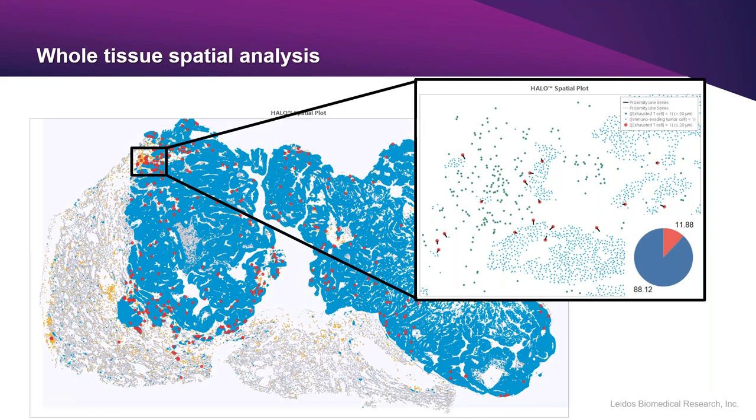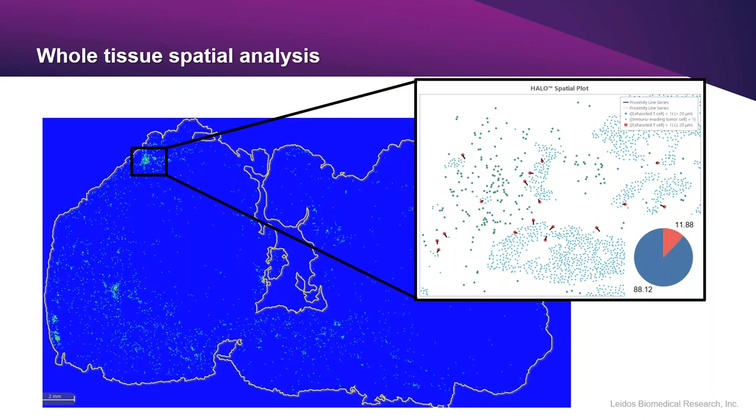In addition, as previously mentioned, we look at the data on multiple levels. In this case, we're looking at clusters of exhausted T cells, as we can define what a cluster is by how close single cells are to each other of like or similar phenotypes. We also look at the relationship of clusters to other objects of interest within the tissue space. We plan to expand this analytical approach to other phenotypes listed as we start to analyze more specimens.